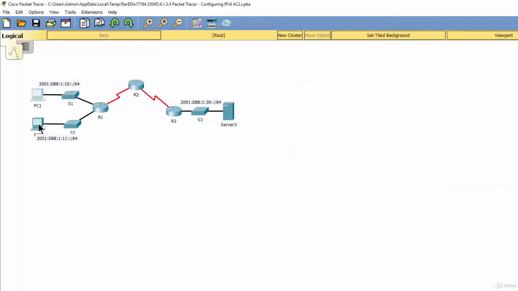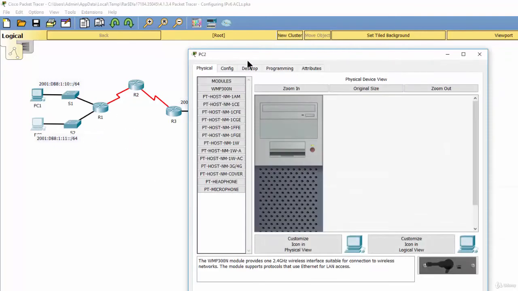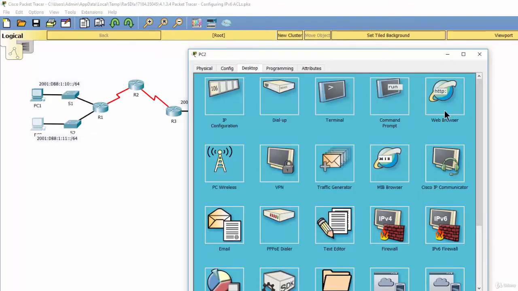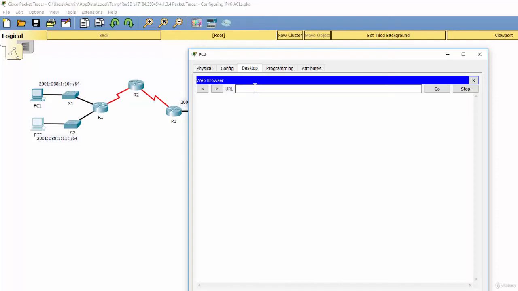Now on PC2, we open the web browser and access the website on Server 3. It returns request timeout. We cannot access.